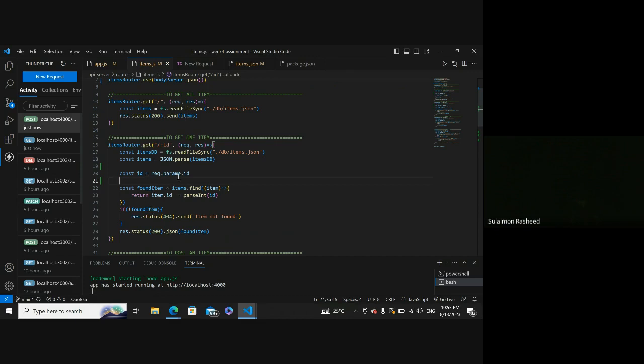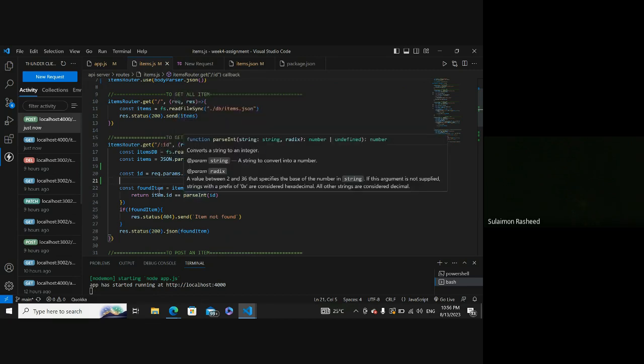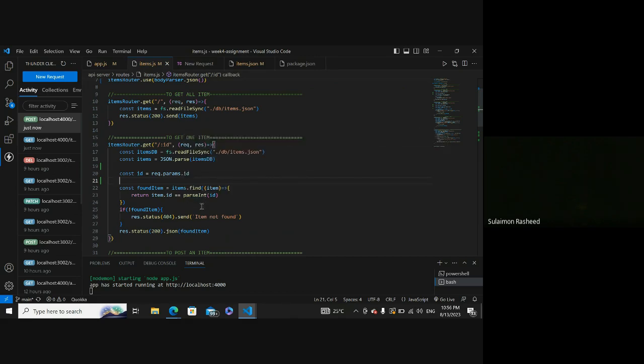The reason why we converted it to an object in the first place: at line 17, when we readFileSync, it is a string. But the reason why we converted it to an object using JSON.parse is because we want to iterate over it. You can iterate on an object, but you can't iterate on just an ordinary string.